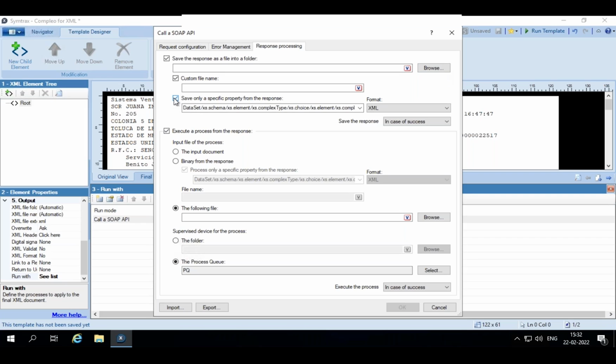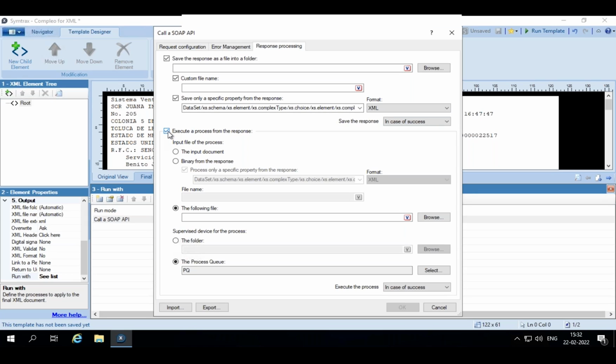This option lets you choose properties from the drop-down list which will be saved in the response. The Format tab lets you specify the format in which the response is to be stored. In this case, we will save it in the XML format. Save the response option specifies the conditions under which the response will be saved. You can choose from always, in case of success and in case of failure. For instance, if the request has error and has failed, a response will still be generated and saved. This will be applicable for all the responses with failure. Or if you choose always, then the response will be saved for all the request files irrespective of their success.